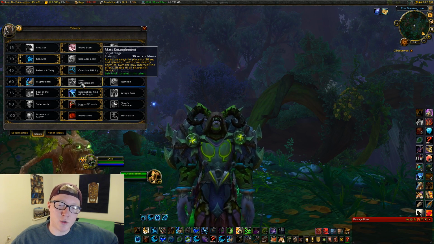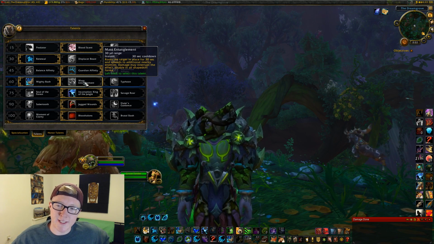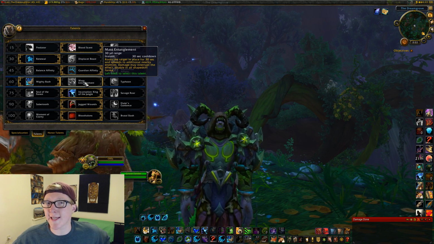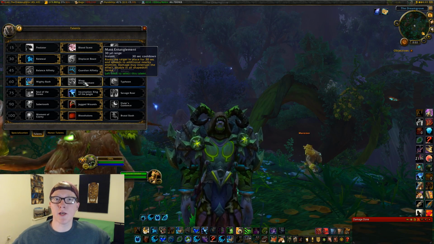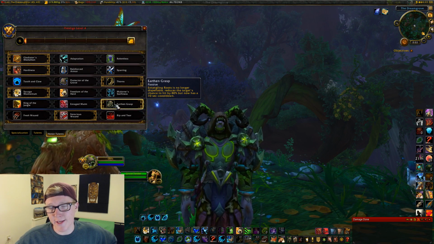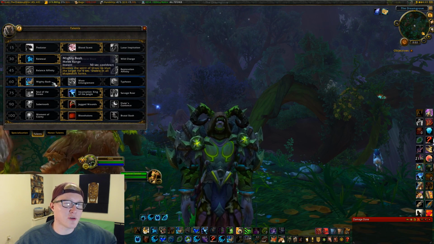Mass Entanglement's cool and all. You can CC up a couple people at the same time, and with Earthen Grasp, you know, you can get that 80% miss chance on a lot of people at the same time. So Mass Entanglement with Earthen Grasp, let me show you right quick, is really good. But a lot of the times I will use the Bash.